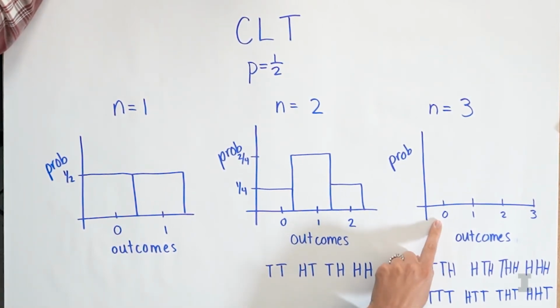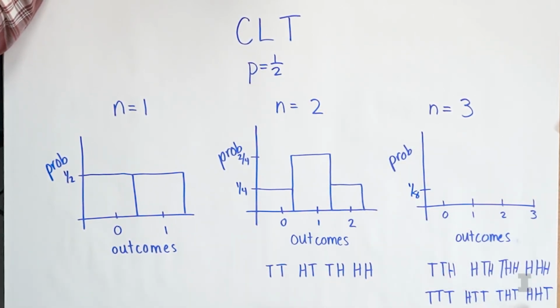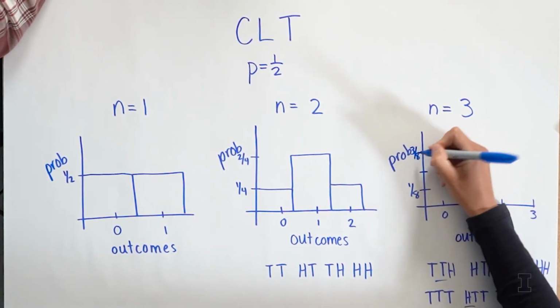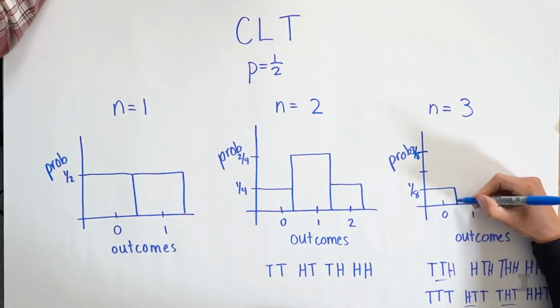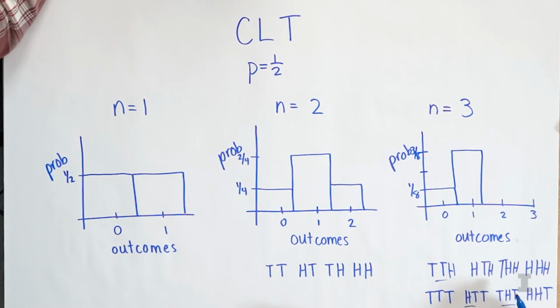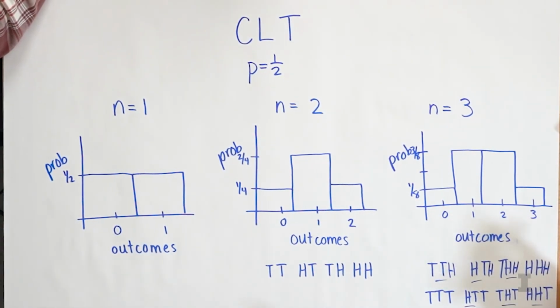The probability of getting 0 heads, it looks like there's just 1 out of 8 of those. What about getting 1 head? So it looks like there's at least 2. Right, there's this one, and this one. There's 3. Yeah, so the probability of getting 1 head is 3/8. And then what about getting 2 heads? I see 1, 2, 3. 3 as well. And then there's only one way to get 3 heads. And so here we see the central limit theorem in action.